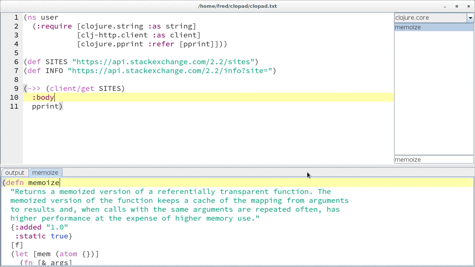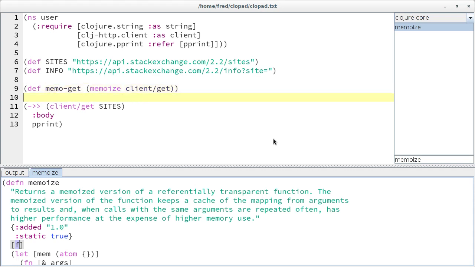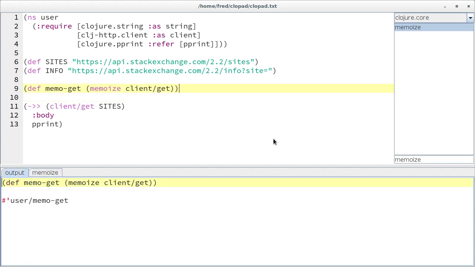Okay, so this client get function, you see we only provide one parameter, the function. So we can simply say we want to memoize the client get function, and the result of that memoization is the memoized function, and we have to store that in a var. Let's call it memo-get. Okay, let's evaluate it.